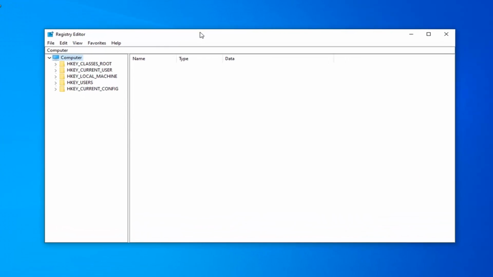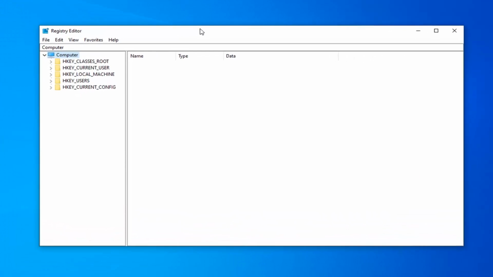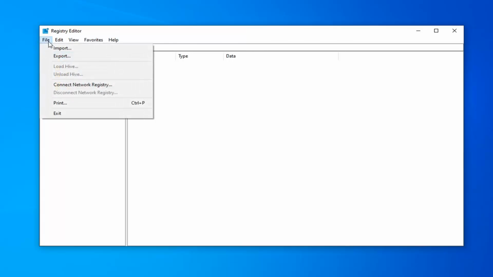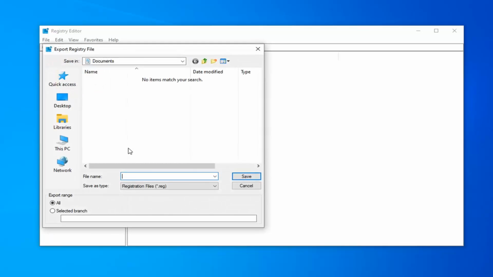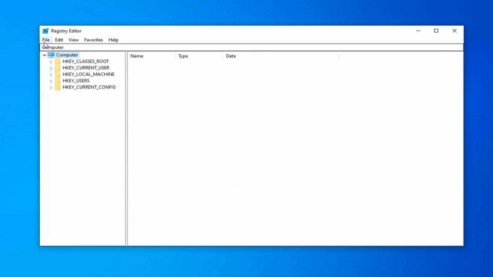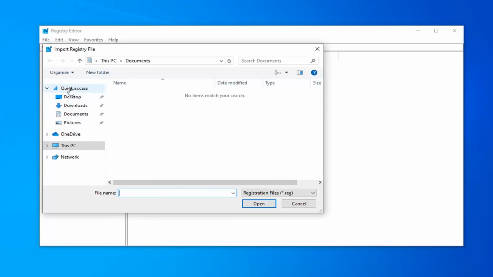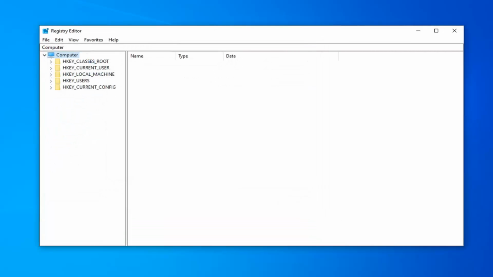Now before you proceed in the registry, I'd highly suggest that you create a backup of it, so if anything ever went wrong you could just recover from the backup version. In order to create the backup, it's very simple. Go ahead and left click on the File tab up at the top left, and then left click on Export. File name, usually I would suggest naming it the date in which you're making the backup. Export range should be selected to All, and then save it to a convenient location on your computer. If you ever needed to import it back in, just left click on File and then select the Import tab, and then navigate to the file wherever it may be on your computer. So pretty straightforward. Once you're done with that, now you're ready to begin.